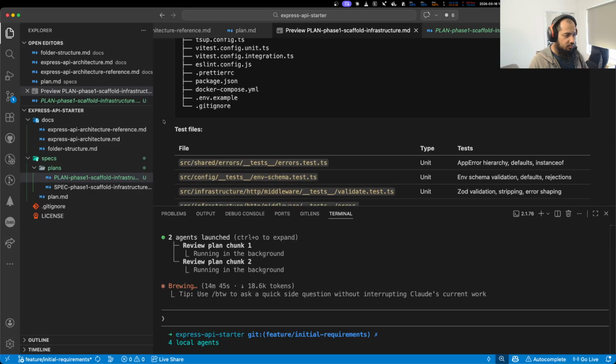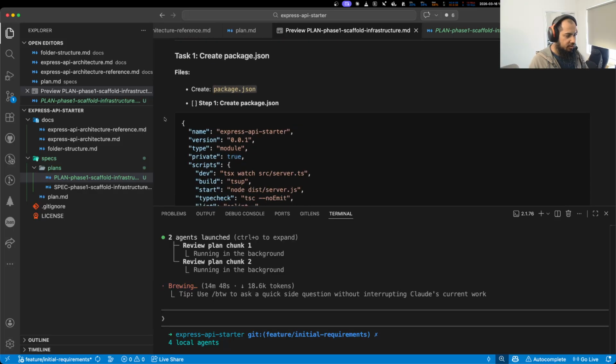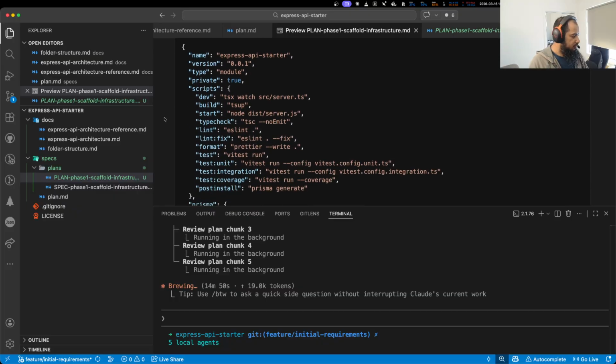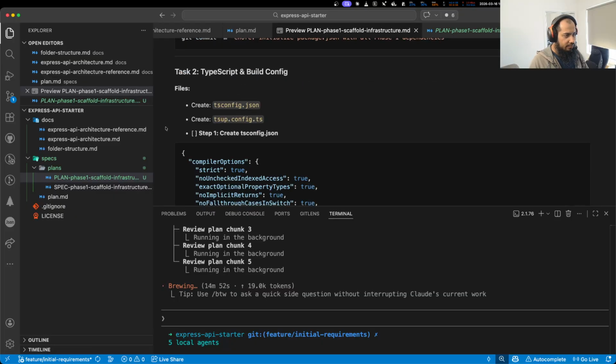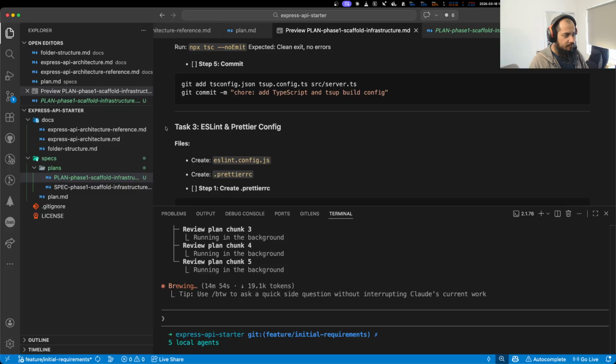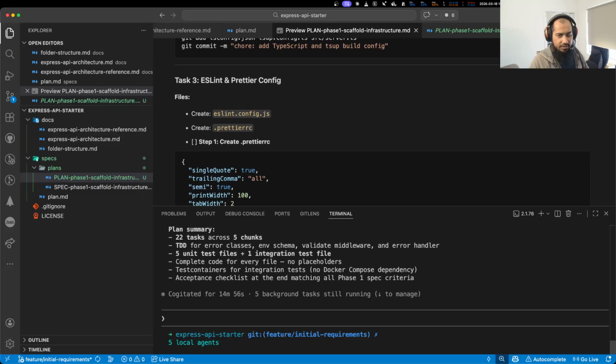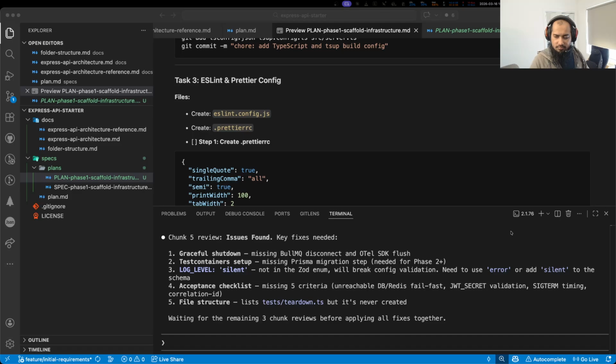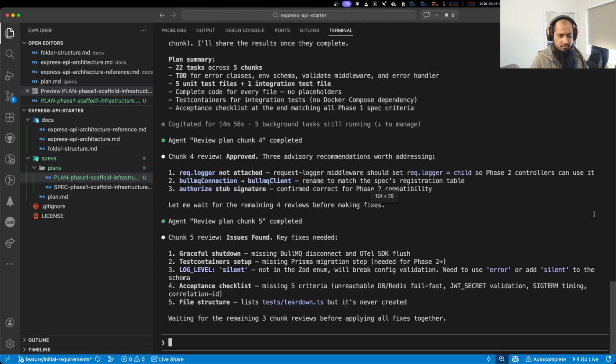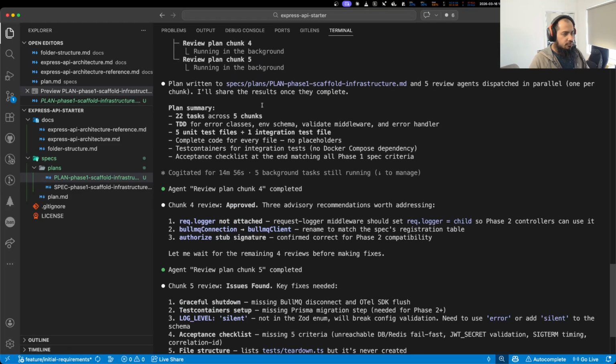Good. Then the project initialization. Then we have, I'll go through it later. Let's wait for it. I think it's reviewed. So the plan is written here, and a summary.